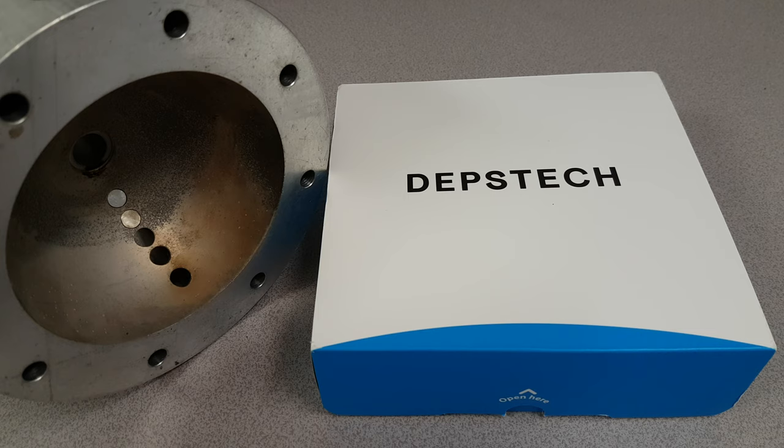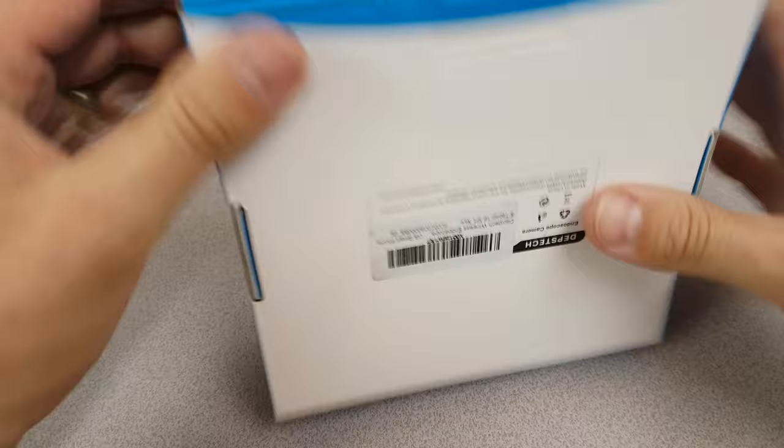So thank you everyone who helped raise the funds to get an improved endoscope camera to run in one of these holes in the supernova reactor. Here it is, it's arrived, and we're gonna take it out of its box. It's quite nicely packaged.